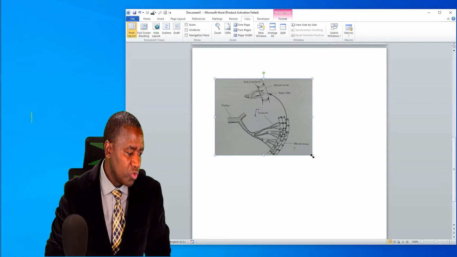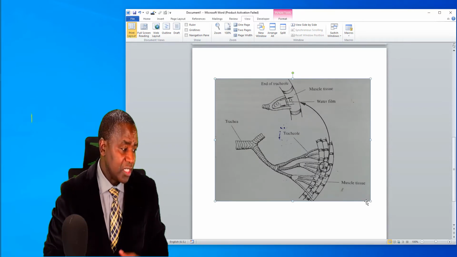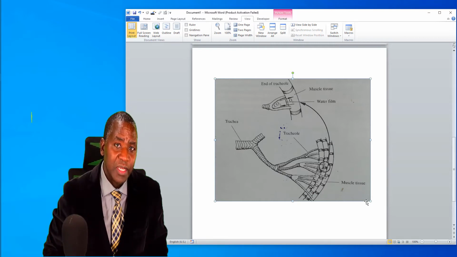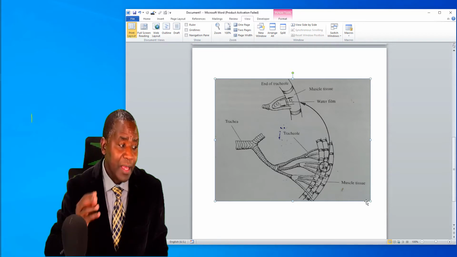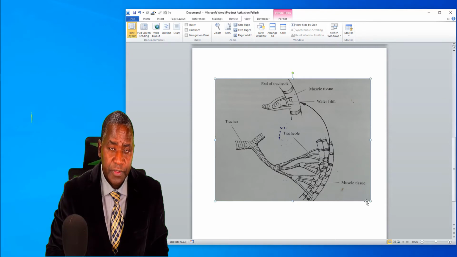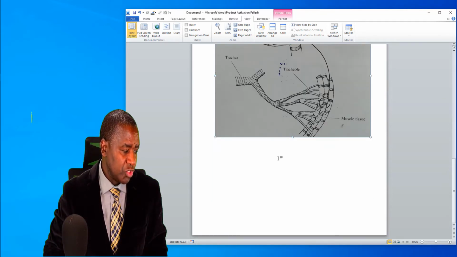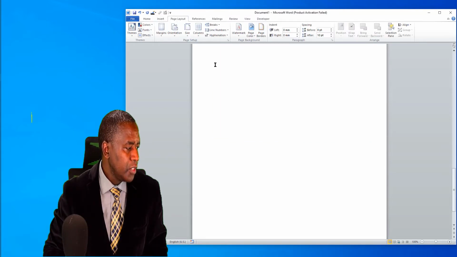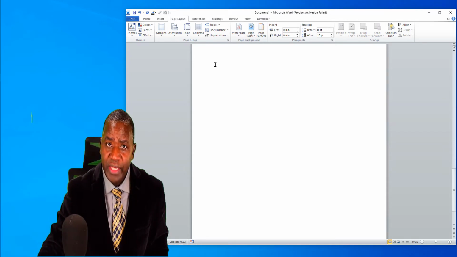I can grab the corners and drag them to increase the size of the picture, just in case I need such a large picture. So that is the first method. You take a picture of it using the webcam and then you format that particular picture. The other method could be very quick. So let me go to the second page. I will show you that, while I still have my camera looking down on the diagram.